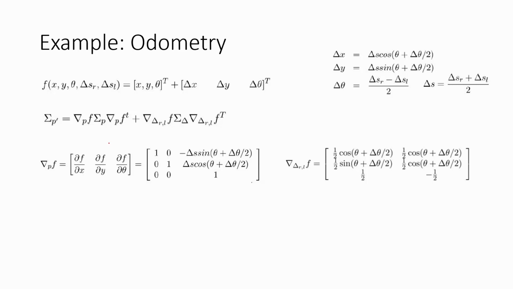Here's the error propagation law, which we just discussed. It has two components. The first component is the previous variance, so we have P prime of the position and the current variance of the position, which is modified by the partial derivatives of the function that maps the previous position into the new position. And as I promised you, those components here are all one. It's pretty straightforward to do that.